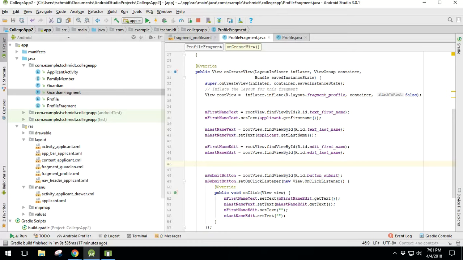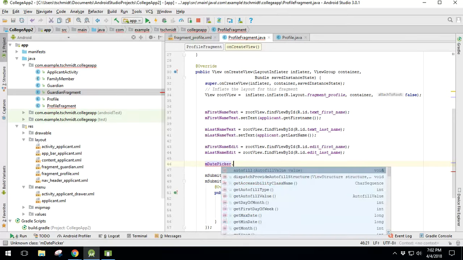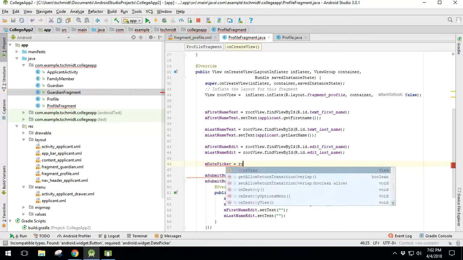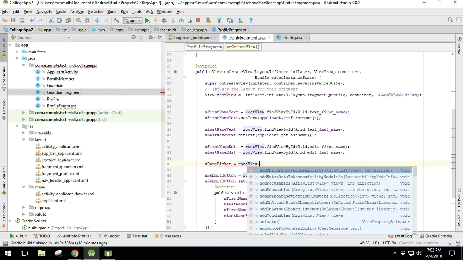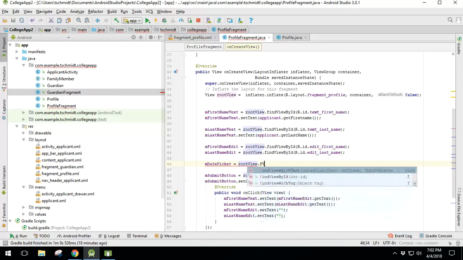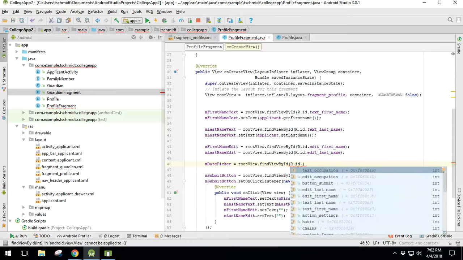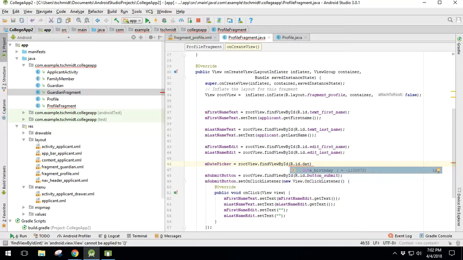And we'll call this, so we now have mDatePicker dot, and then of course, is assigned. And then from the root view, and then we find view by ID, and then R.id dot, and then we look at date_birthday. Okay. And so there, that is done there.